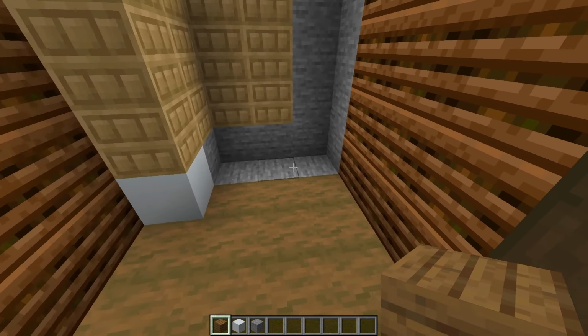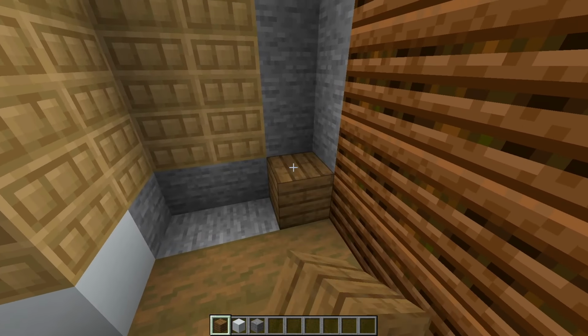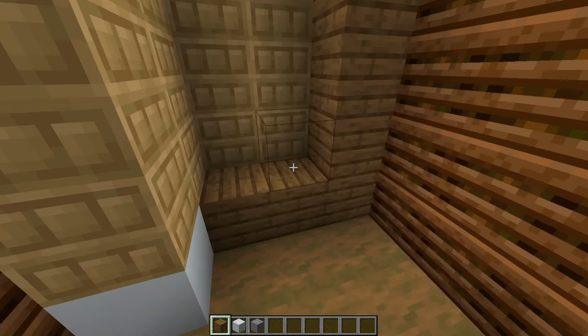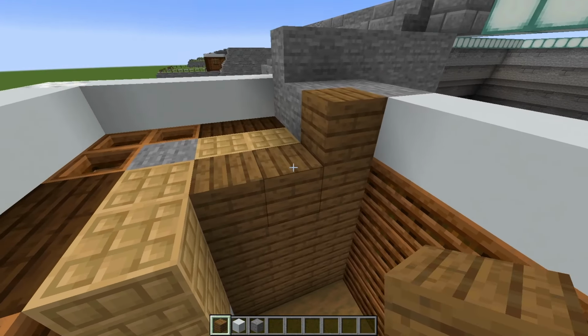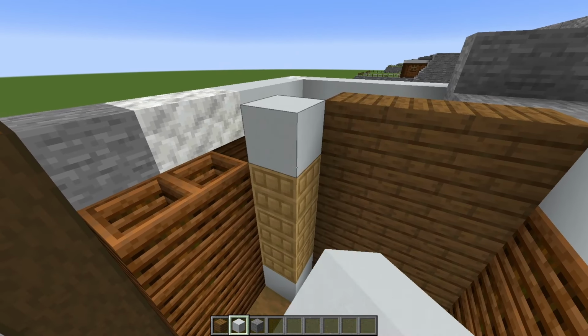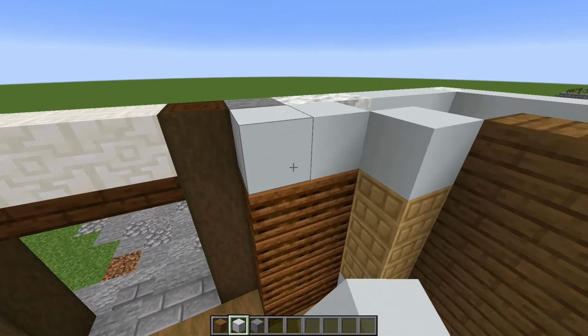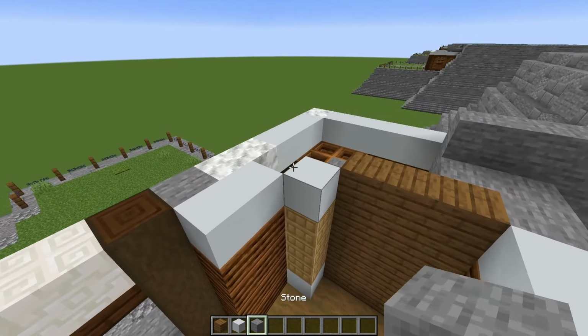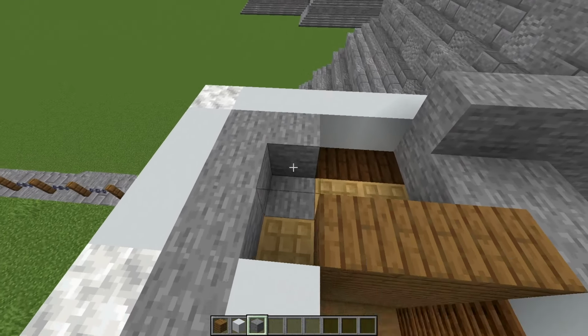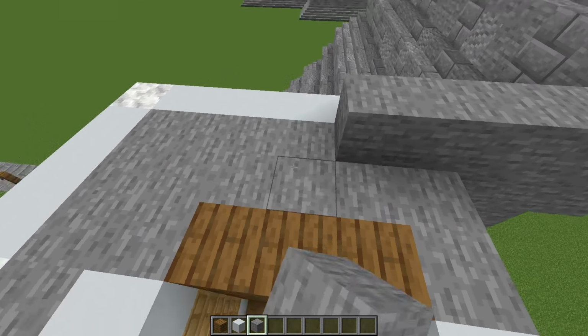Okay, now we can come in our doorway and turn to the left. And on top of these three stone blocks, we're going to place 1, 2, 3, 4, 5 spruce planks. So just do that and build them all the way up. Then on top of this chisel bookshelf, we'll do a white concrete, then two white concrete on top of the composters. And then in this area here, we're just going to fill all of this up with stone.